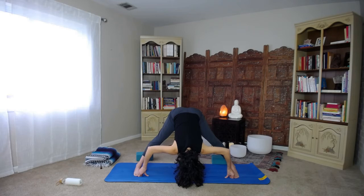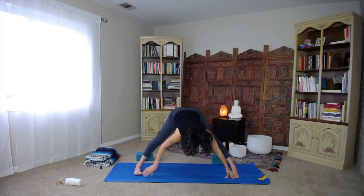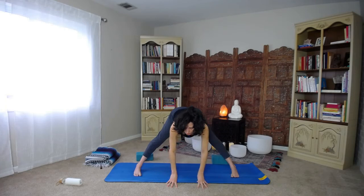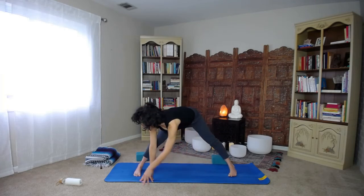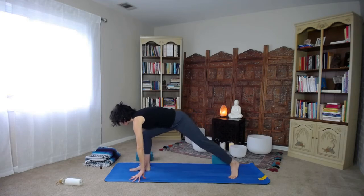Take a nice clearing breath. We're going to take some of the things that we just did and turn them into a balancing posture. So let's go ahead and come up halfway, lengthen the spine, bring the hands to the mat, and then walk over to the front of the mat, or let's say the right foot. Walk over towards the right foot.